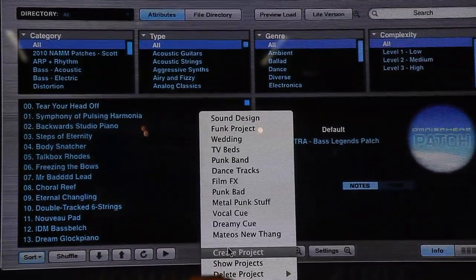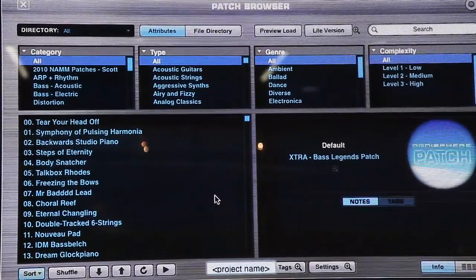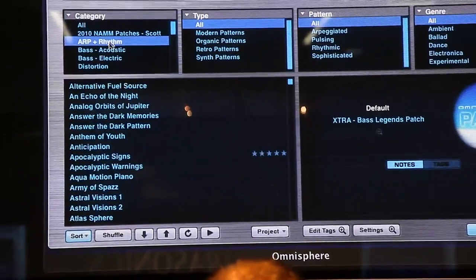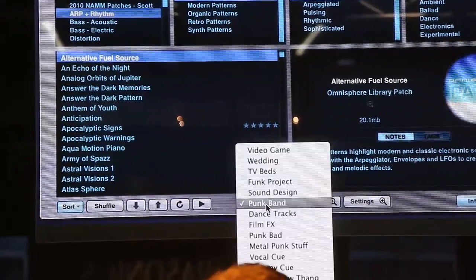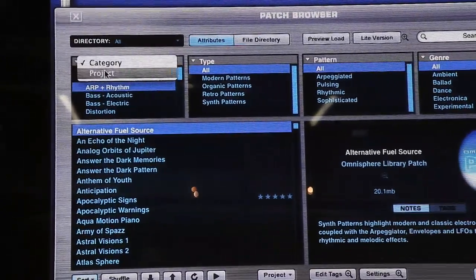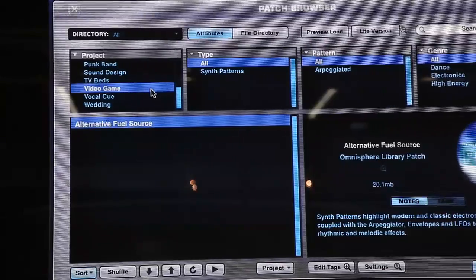Let's say I'm doing my video game project. So I'll just say video game here, and then as soon as I select a sound, let's say I've got a sound like this. Yeah, that's a good video game sound. And then I'll just tag it like that. That's it. It's now assigned to that project. And now when I show the projects, I can see it all there, and there's my video game stuff.